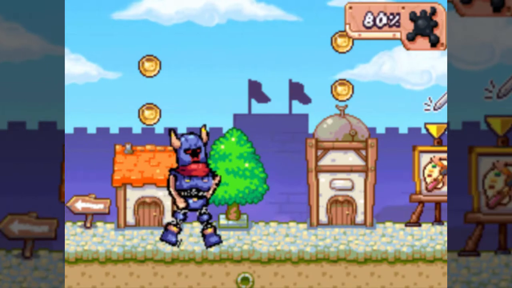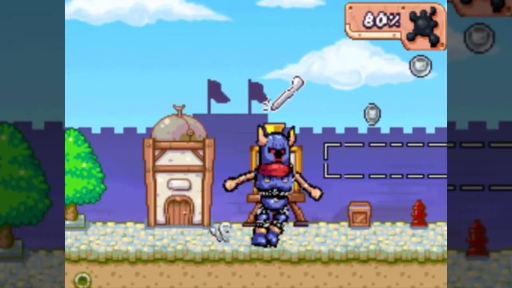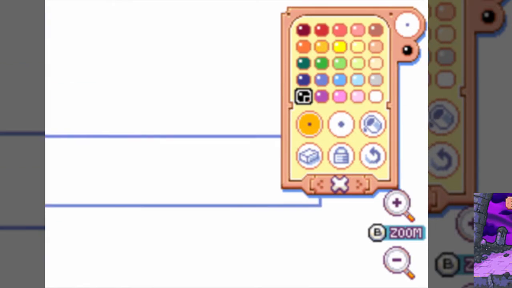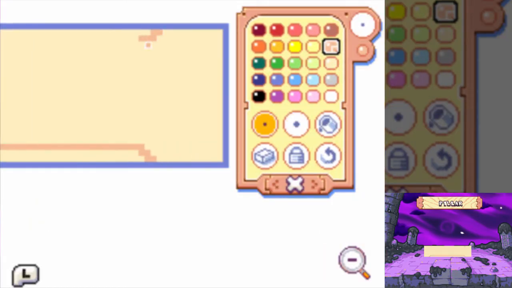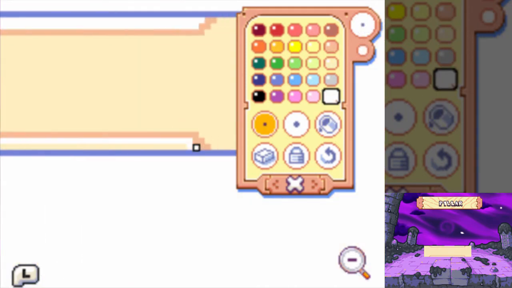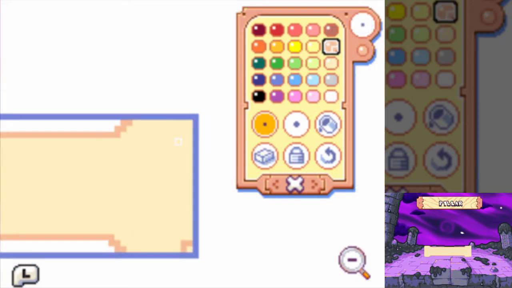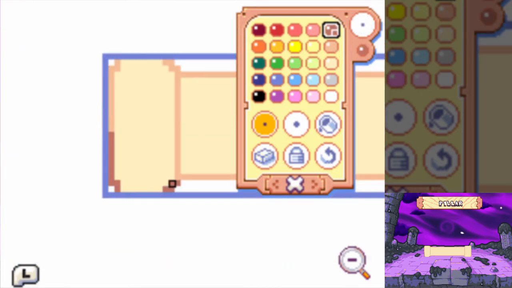Also, I should mention, this level's kind of long. World 4, I don't think, has the longest levels, but they get a bit longer because, you know, we're reaching the end. Fill in this crumbling pillar. Now what I do for this is I basically draw a Roman pillar on its side, but what this thing acts as is not actually a pillar. This crumbling pillar is actually closer to being a, what's it called? Seesaw. You get on one end and the other raises up.